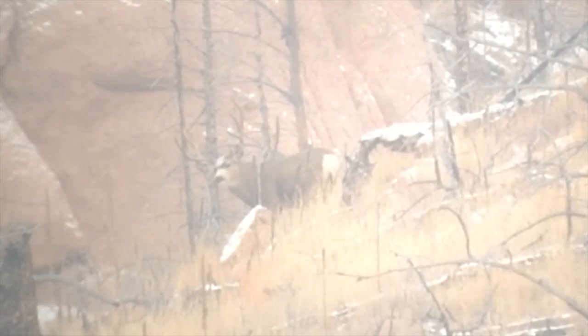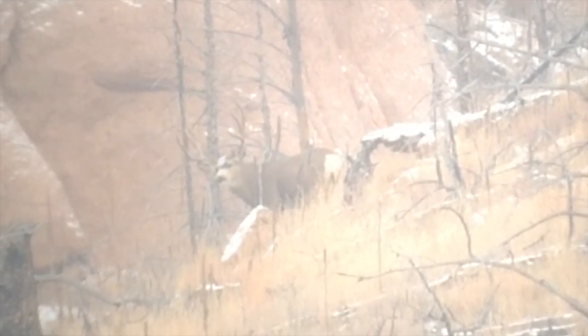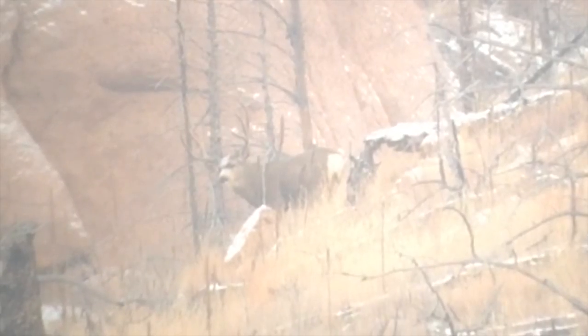Opening morning, we were in position. Temperatures had dropped to -12 and it was an absolute blizzard. We frantically glassed for the buck and picked him up about 800 yards further to the west up the canyon. The buck had all his does and he was moving further to the west. Cody stayed back to spot, and Trevor and I made an aggressive move with the gun and the camera to try to cut the buck off.